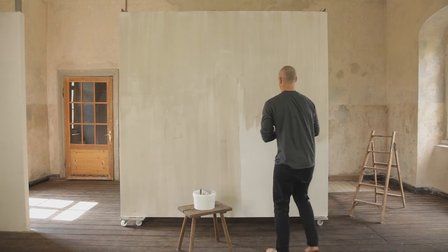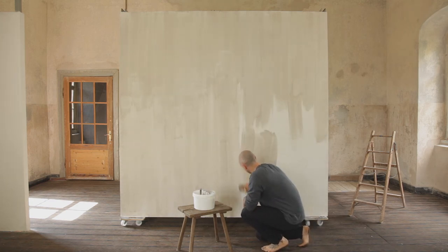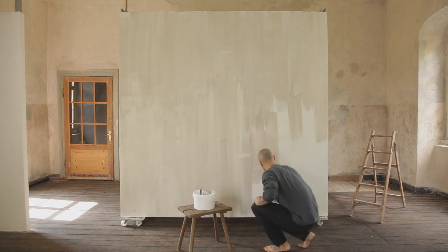Remember, we're building up the paint coat by coat. You don't need to get it perfect on the first coat. It's normal to look a bit transparent on this first coat. It will also look a bit darker while wet than dry.